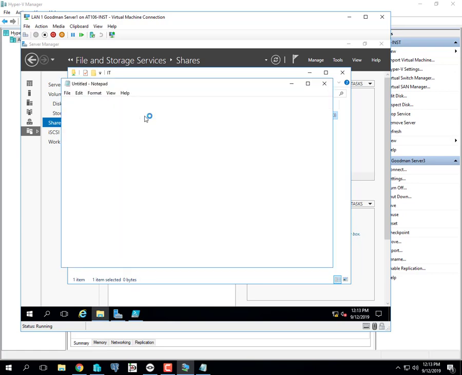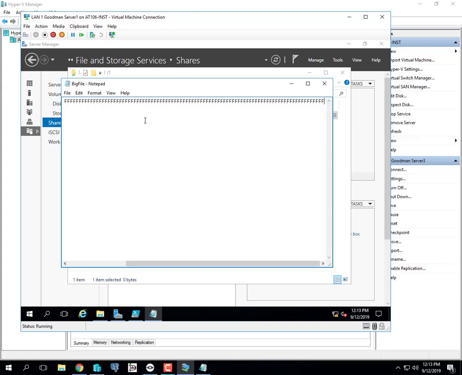So I'm going to double click this big file, and I'm just going to hold down the F key for a little while. And then let go. After it, you see the scroll bar down here got about halfway across the screen or so.